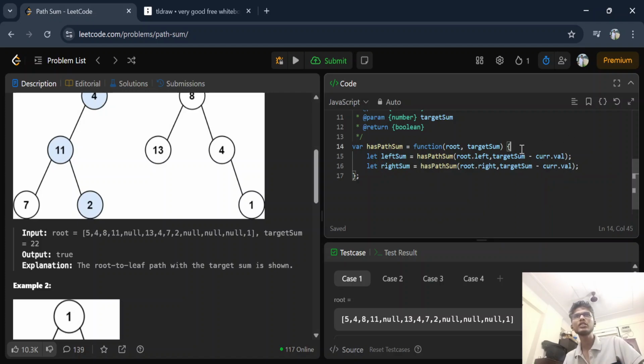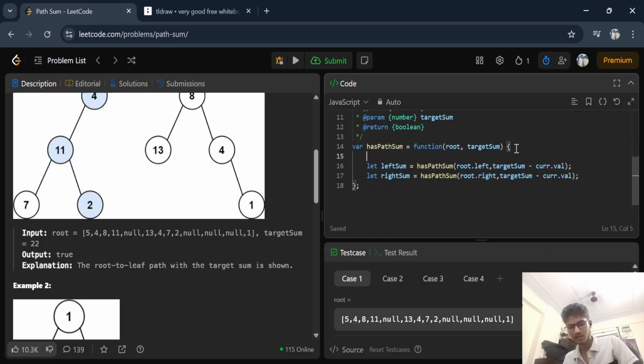Suppose the right does not exist. If both the nodes are null, that means I am at a leaf.